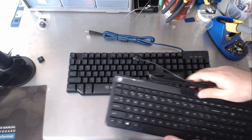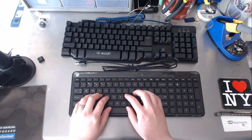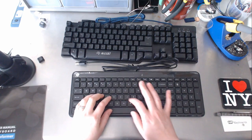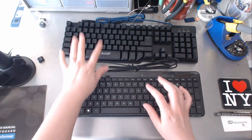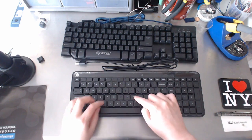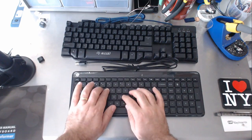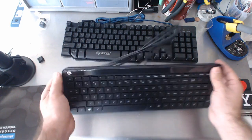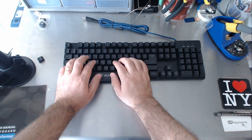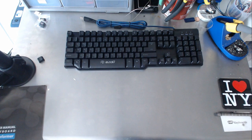Just by comparison, here's a full rubber dome. Just go ahead, give that a go. Oh, that's dead. There's nothing. This at least has movement and feedback. This is just a thunk and it's really shallow. So this has height and some feedback, whereas this is just awful. So you'd say this is bad. It's flat, it's dead, it's yuck. That at least has some height and a bit of feedback. Better than rubber dome. Okay, but let's come back.